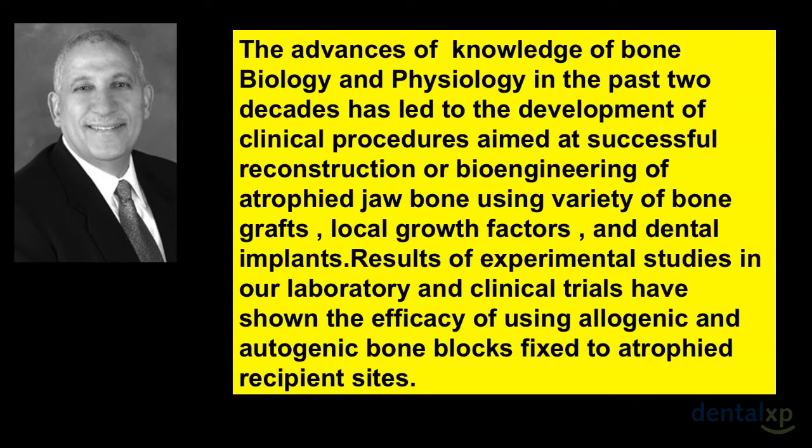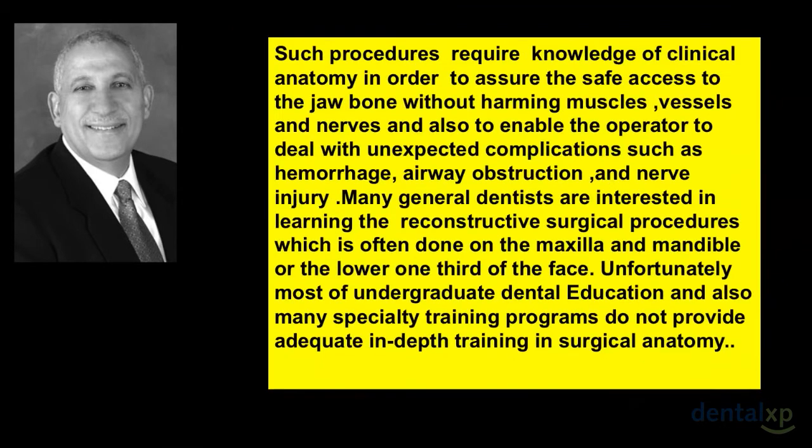Results of the experimental studies in our laboratory and clinical trials also have shown the efficacy of using allogenic, which means bone bank material, and autogenic, meaning from the patient, blocks, and we fix it to the atrophied recipient sites, and we've shown through a lot of laboratory work that this works.